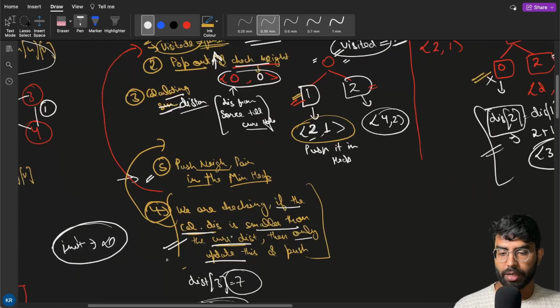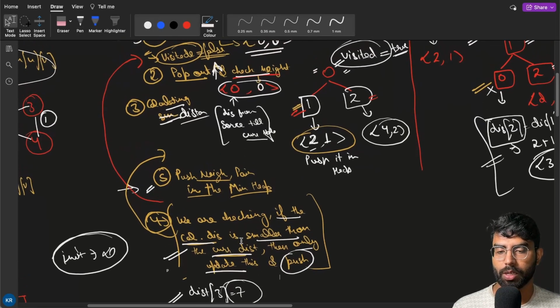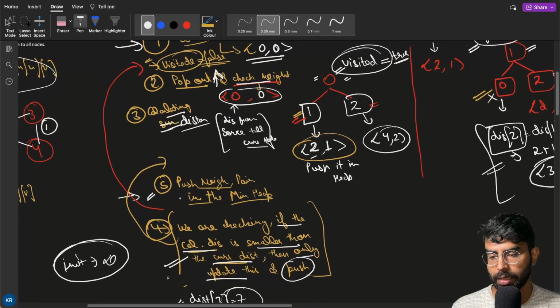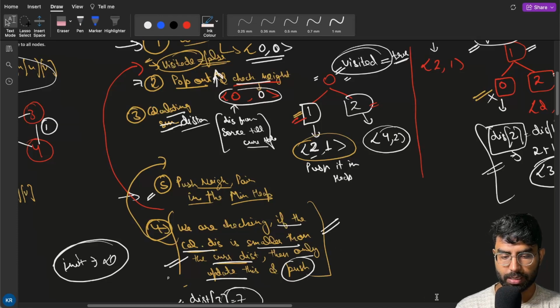So if the calculated distance is smaller than the current distance, then only we will update the value of the distance and push it in the priority queue, in the min heap. Correct? Push it, then again repeat the same step: pop it out, check the neighbors, calculate the distance, and push it after this condition. Okay, these are the basic steps.